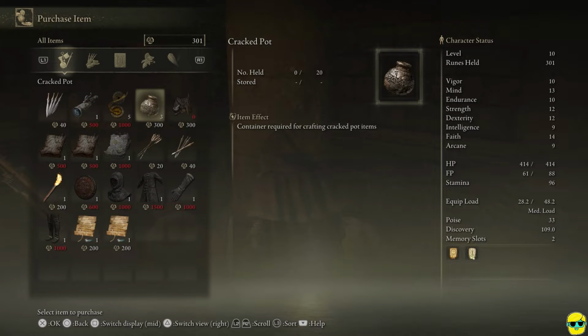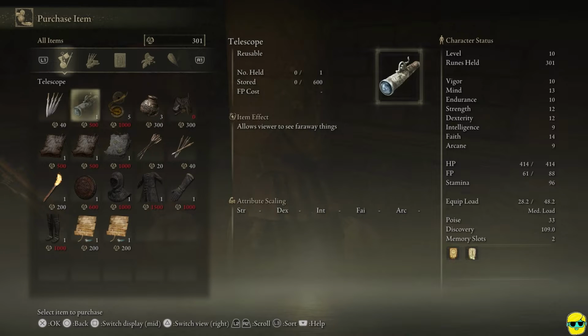He's selling cracked pots, which we can use to create consumable items that we can throw, like bombs and things. And you keep your cracked pots. So you just have to refill them with ingredients to make more bombs. So the more capacity of cracked pot bombs you want, the more cracked pots you need overall. And he also sells a telescope, which is not required, but cool to just kind of survey the land.